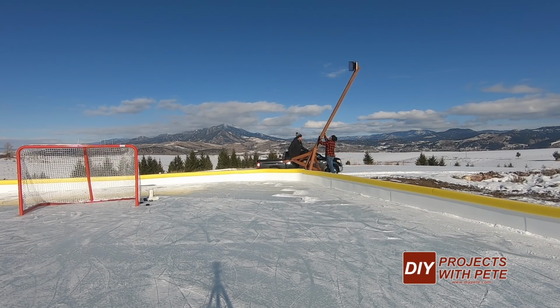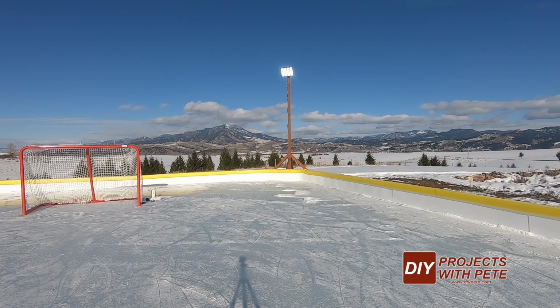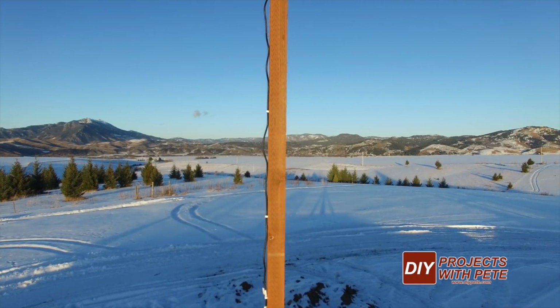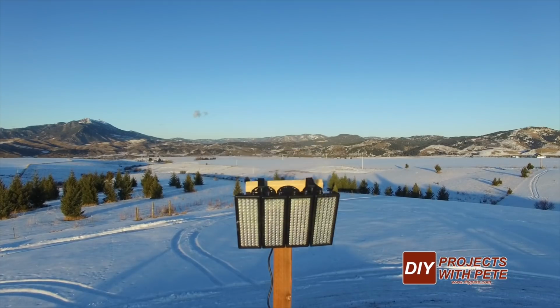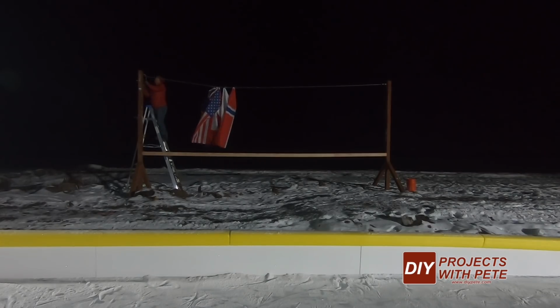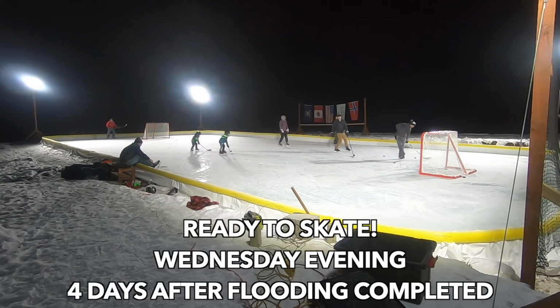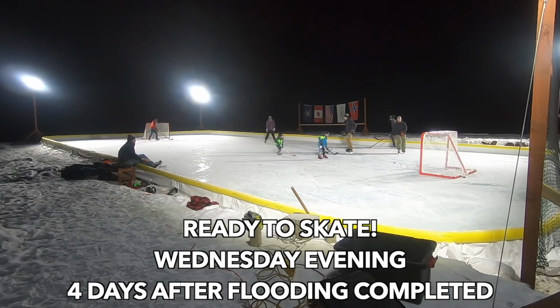Now I ordered 400-watt LED lights for each post, and they each have 40,000 lumens, and so they're super bright, and I got them on Amazon and then fastened them to the post at a 30-degree angle. Next, I strung cable between a couple posts and hung a few flags before the first time trying out the rink with a group, which was 4 days after the rink was completed filling. The first skate with everyone was a blast.